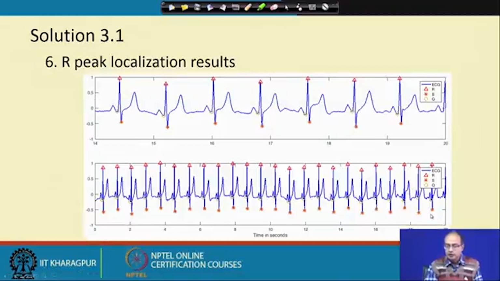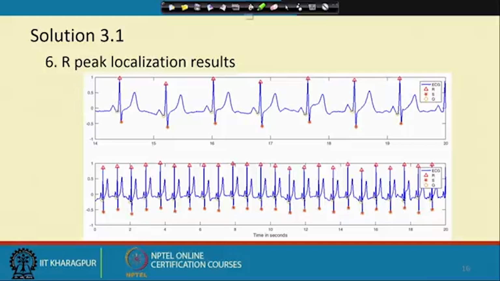Okay. So, let us first look at the legend here. ECG is drawn with a blue pen, it is given here. R, we have specified that there is a small hat, they have drawn a small triangle for that. Then S is drawn with a different symbol, a star, and for Q, O is used. So, different symbols are used here to designate them separately.